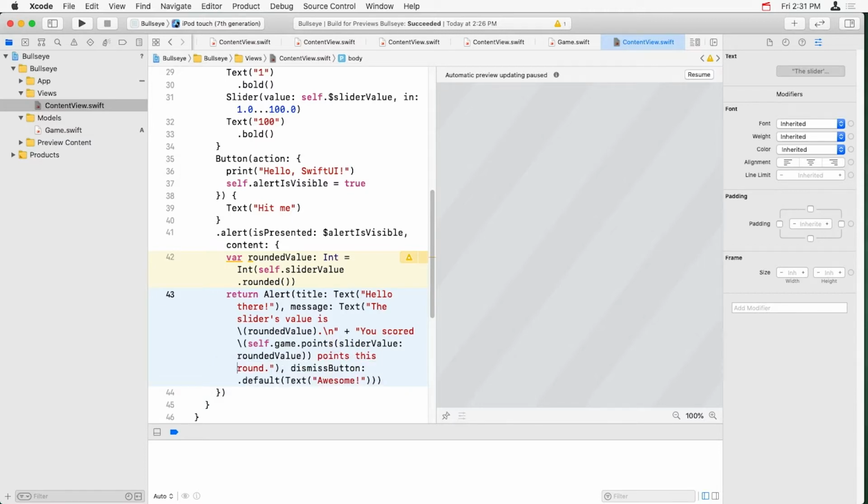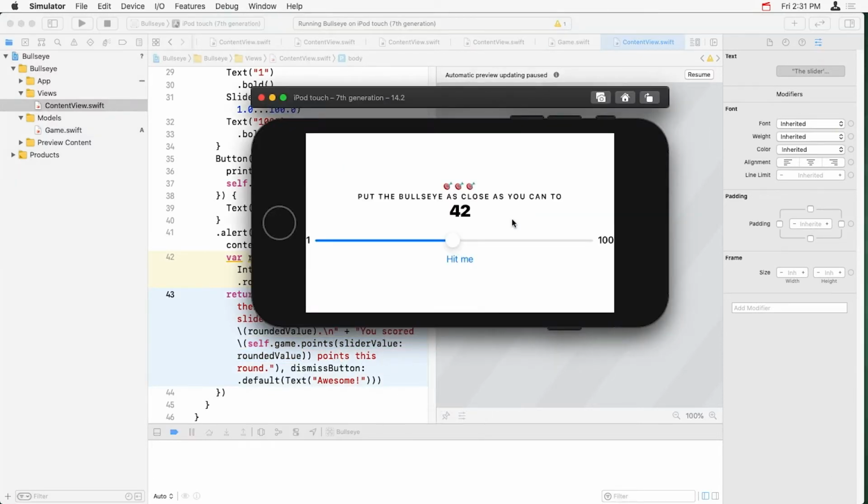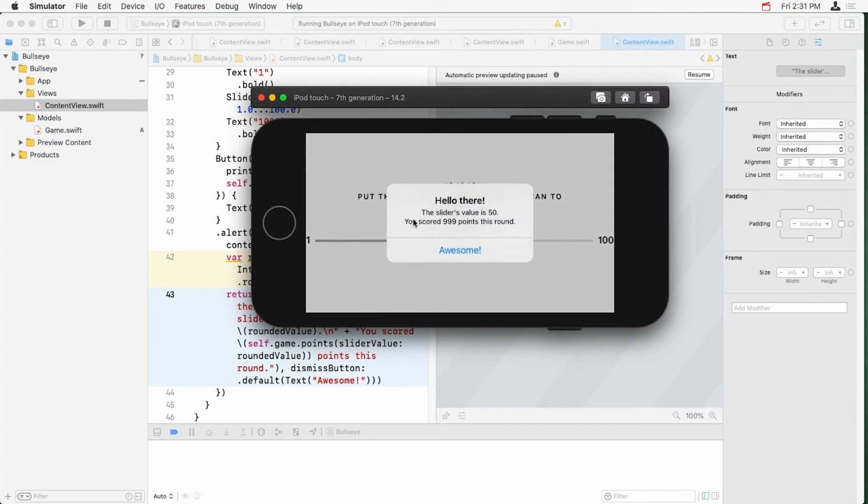Okay, and that's it. So this is calling on our self.game instance, the points method, passing in the rounded value. This method will return the number of points, which is right now 999. That should be going into our string. So if I hit Command R to build that, type in hit me, it says you scored 999 points this round, which proves that it's calling our method and returning 999 successfully.